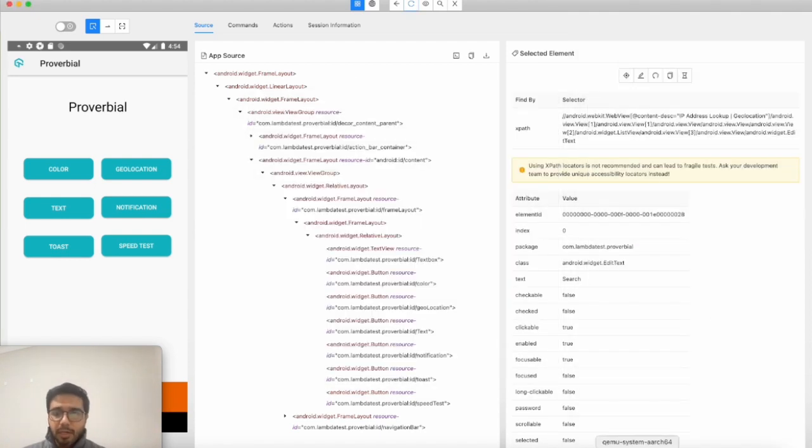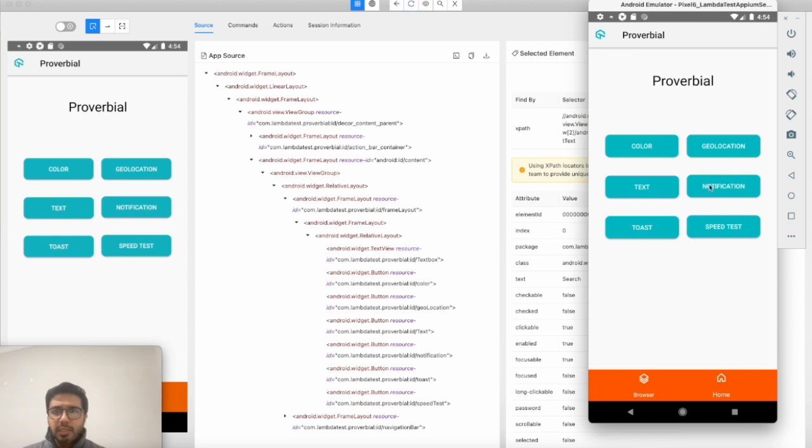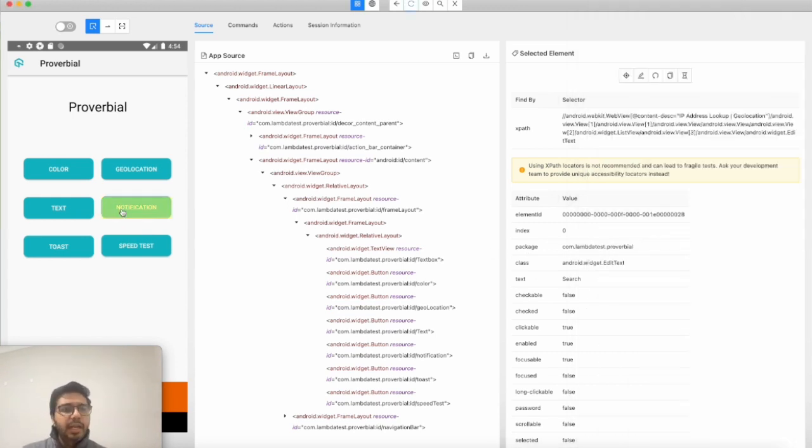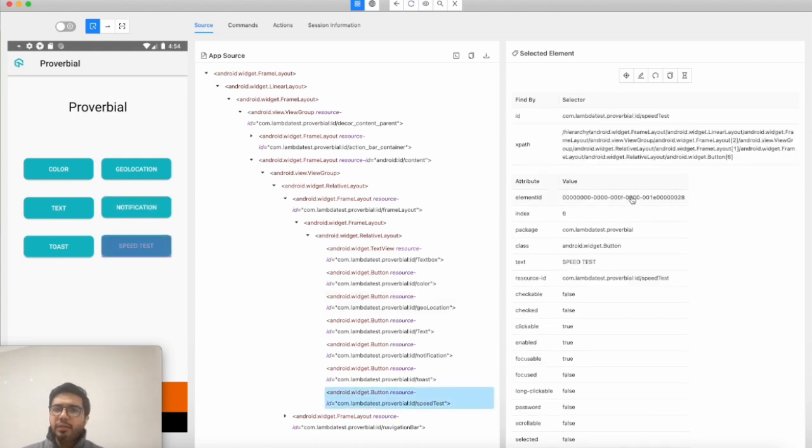Let me minimize the Appium. I don't need Appium right now, I just need notification, correct? Over here, correct? Similarly you can go to speed test, you can go to test, and any option you want to explore, you can come over here and explore. And identification is going to remain the same. Click on the button, try the rightmost part, and then move on to the center location, right? So this is how you can use Appium Inspector to identify different elements on your mobile application. Hope you understand this section. Let's move on to the next part. Wrap up this session.